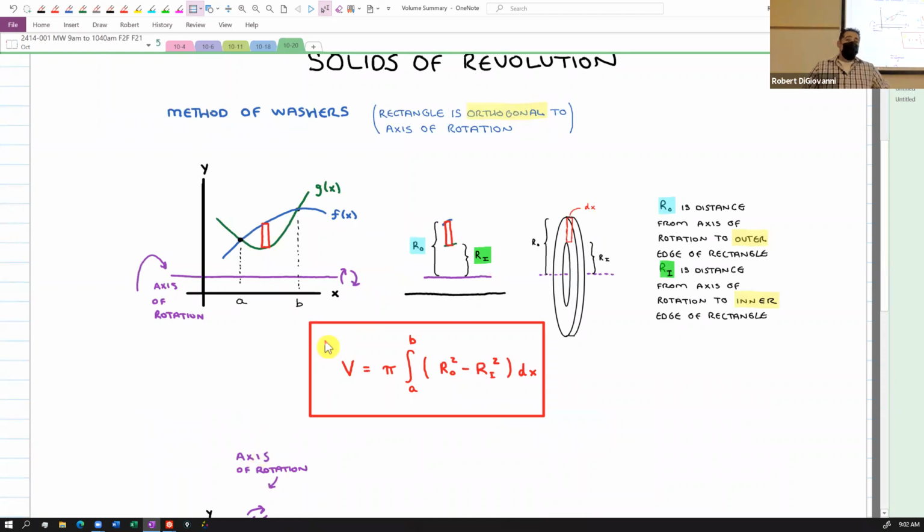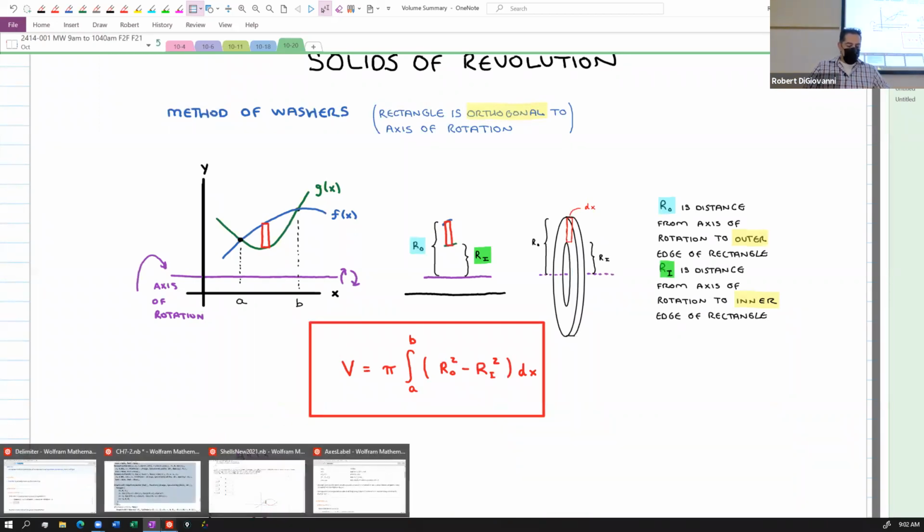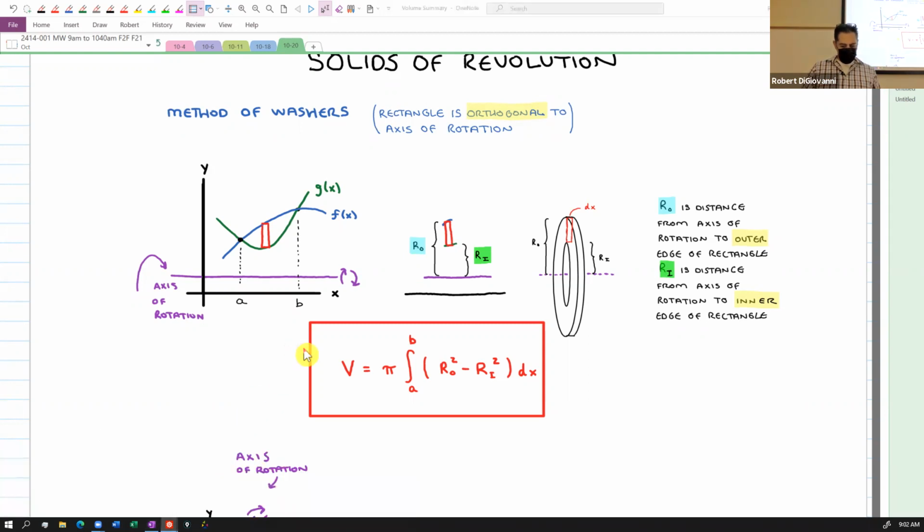On top of that, last night I sat there and watched some baseball, and while I was doing it, I decided to start from scratch and code up something new to demonstrate the difference between the two methods that we have for finding volumes, washers and shells. And I think if I show you this animation, hopefully you'll be able to see the big difference between the two. And that should help us with this sheet. Okay, so let me bring that up first.